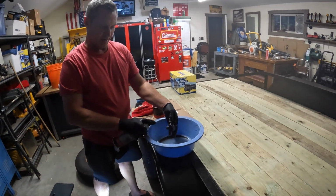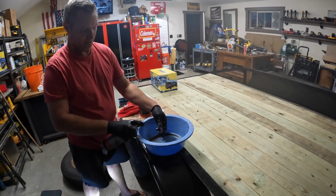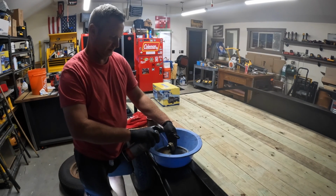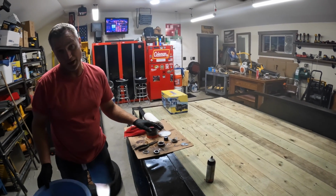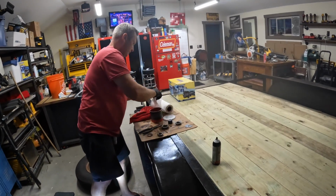You'll notice when the grease is out of there, you hear it rattling then. I mean, that's how you know it's pretty empty as far as the grease goes. Just want to get as much of that old dirty grease out of there as you can. This stuff is fast drying, but it will dry up pretty quick. You want to let it dry a little bit before you put the new grease back in there, because you don't want it cutting your grease.